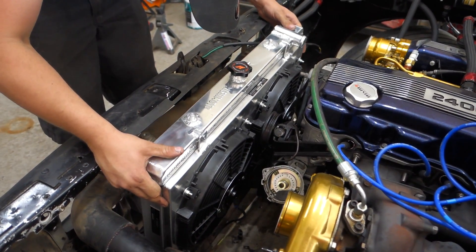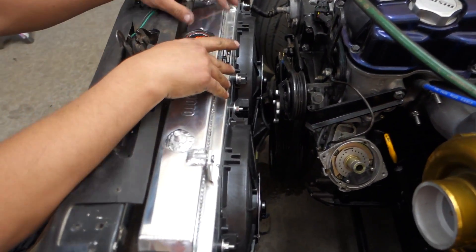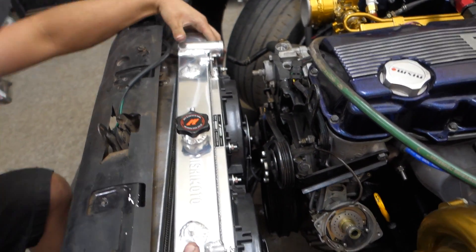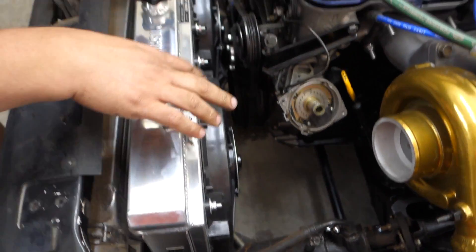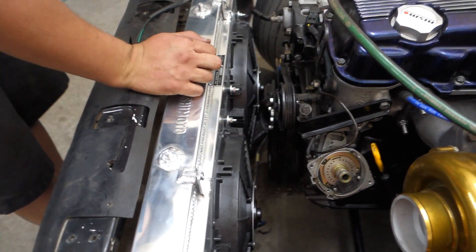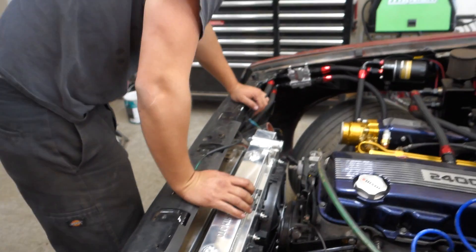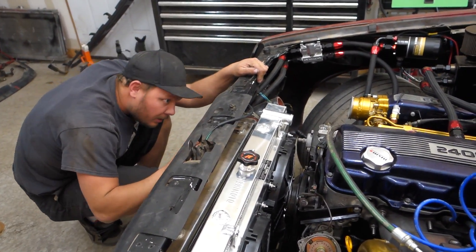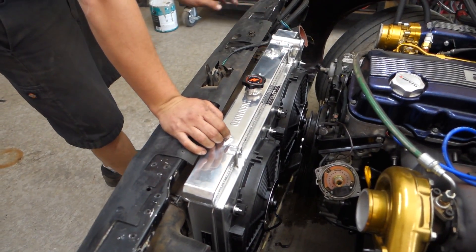We literally just opened this and here he is trying to fit it into the truck. We got Clarence. I don't know if we'll have Clarence for the big boy fan though. Unless you put it on this side, but you want it on the other side. I have to move the intercooler out because the radiator is fatter - it's a three-core instead of the old two-core. So I have to pull the intercooler out, which isn't a big deal. There's plenty of room, I just have to remake my mounts.